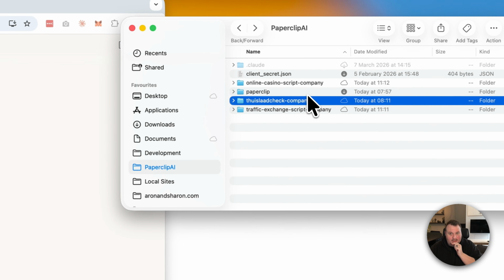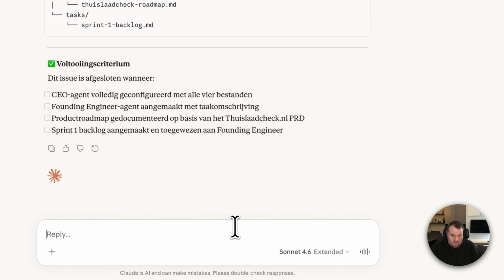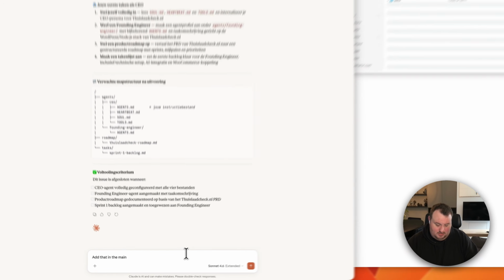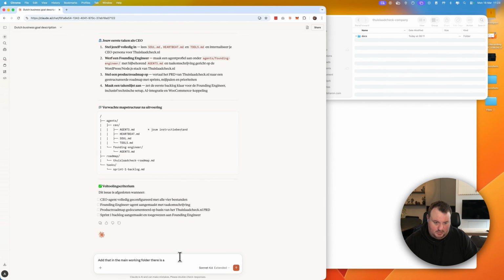What I should also say and want to include, that in the main working folder, there is a /docs folder that the CEO needs to read through and build its memory and heartbeat on, as that is, what is it? How am I going to explain that? The entire company in the PRD file and analysis, and then the HTML for the design and the website.